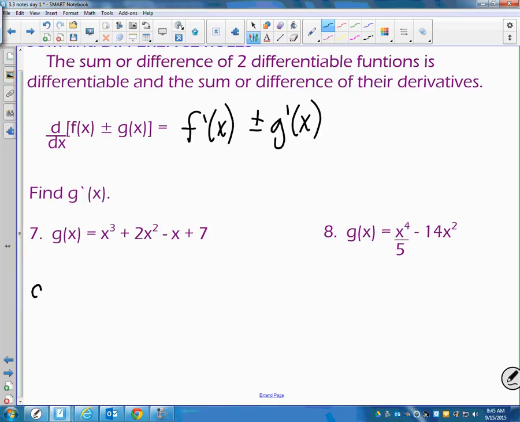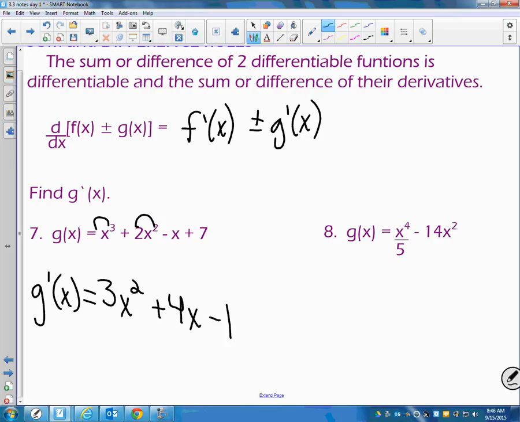x squared plus 4x minus 1. It's the review to prepare for the test. What's one doing in study hall? You've got a test today. All right, what is it? 3x squared, right? Bring the 3 out front. Plus 4x: bring the 2 down, so 2 times 2 is 4, and 2 minus 1 is x. Minus 1, because that's just a slope of 1, or you can think about bringing the 1 down and x to the 0. And then what's the derivative of 7? 0. That's it, that's your answer. That is my derivative.